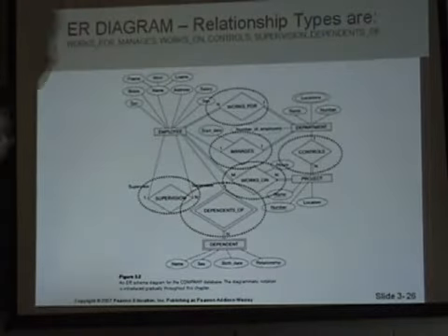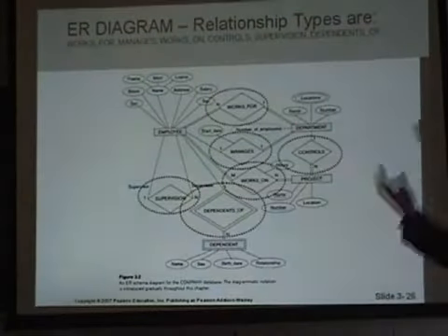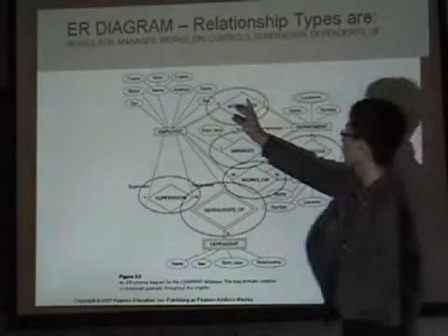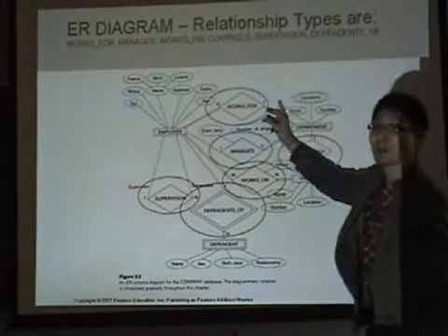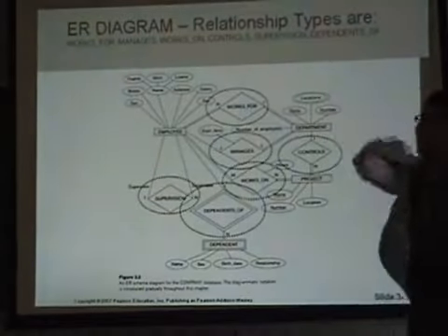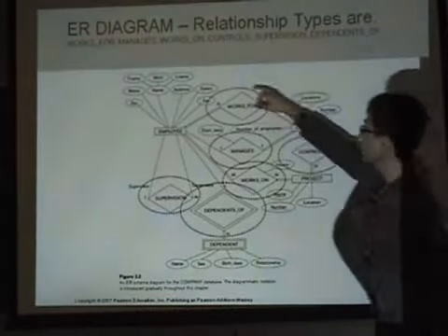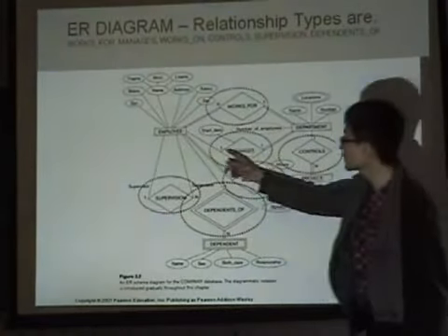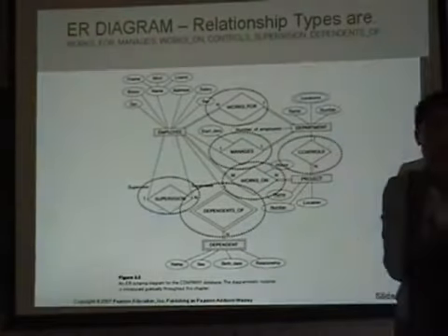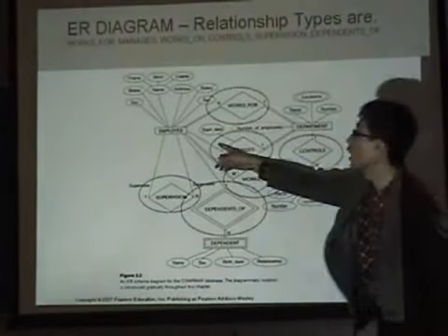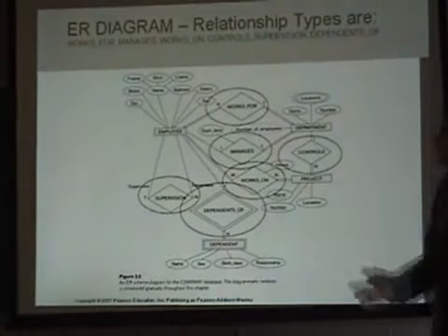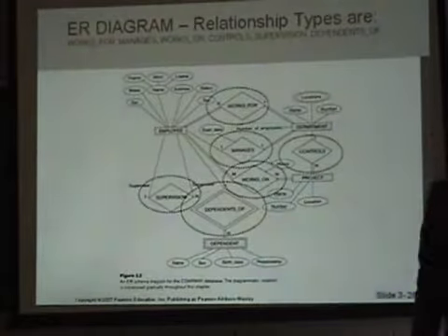However, I don't want you to design such a huge database in your project. At least 5 to 10 entities. So you can read carefully the minimum requirement. Let's take a look at this one. Works for is a many-to-one relationship. Many employees work for one department. Okay? Then you can use this one. What is the double line? Sometimes it has a single line, double line. I will explain in the next class. Manages is a one-to-one relationship and works on is a many-to-many relationship, but it has hours.